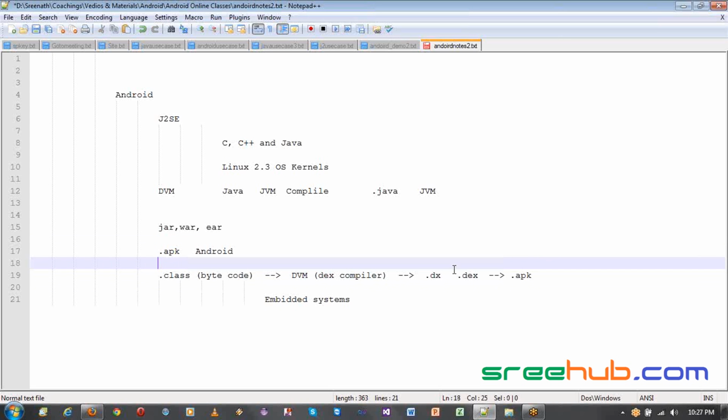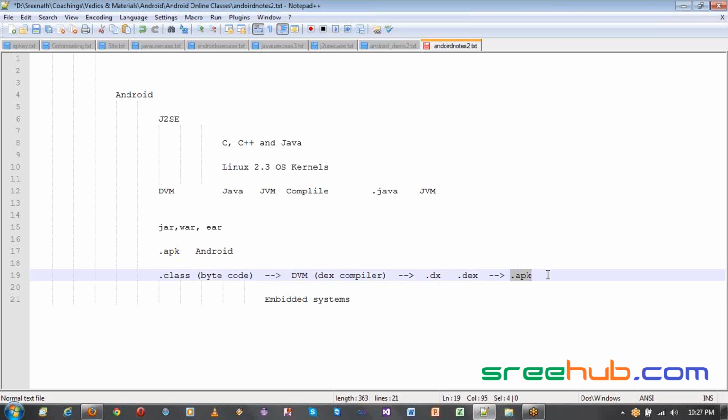In your build path, you will directly get your APK. You can just go to the build path of your web application or Android application. You will find something called .apk with the name of your project. Just copy that. That is nothing but your package. Even when you are running your emulator using Eclipse, it will upgrade the APK file, then install the APK file, and then start the APK file. That is what happens.